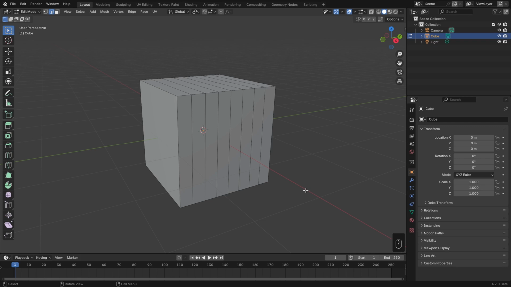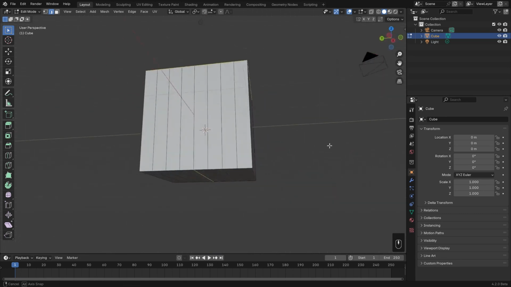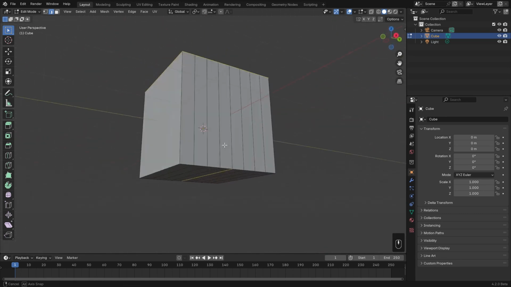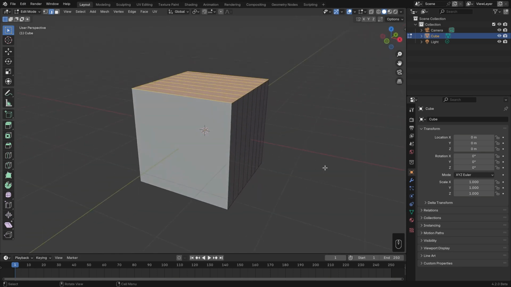This is a common cause of confusion for beginners because they might be looking at something in top view, select all of it, and do some operation, not really realizing that the rest of the cube is not selected. Though every once in a while, you'll get some stragglers like you see in the bottom here, and hopefully that'll get fixed at some point.